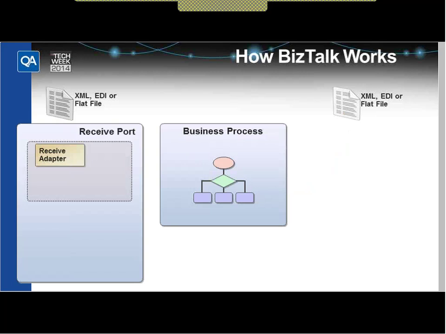The HTTP adapter will receive an HTTP request, take off the HTTP headers and drop the rest into BizTalk. The SQL adapter will call a stored procedure every now and then, and whichever rows get returned will be dropped into BizTalk. So one way or another, it's the adapter's job to get the message from the outside world and bring it into BizTalk, where of course we have lots of machinery designed to make sure that it's persistent and we don't lose any messages, and we can track them throughout, because that's part of what you're paying for when you buy the product.